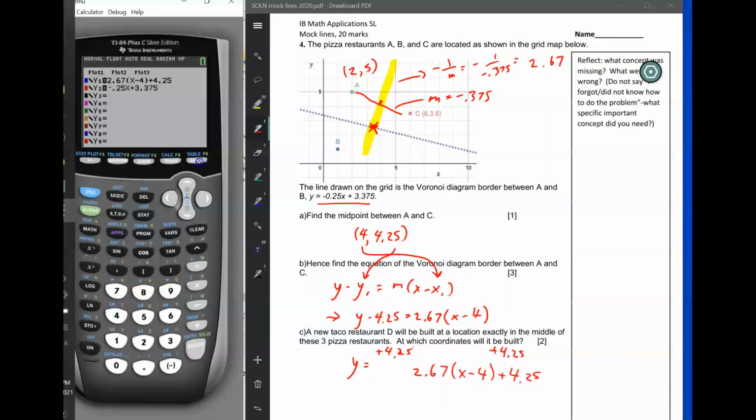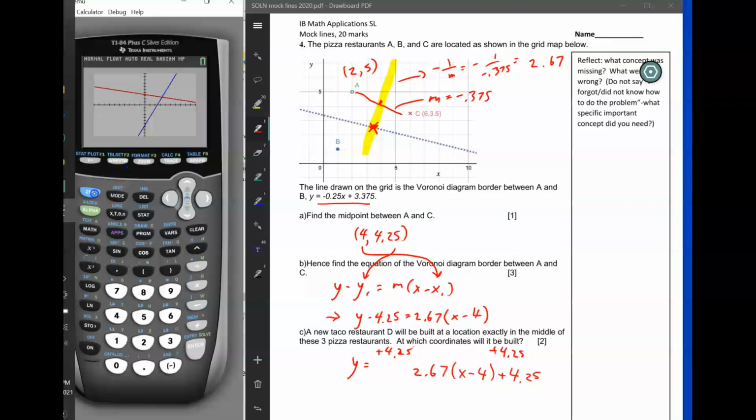Okay, and then we graph it, and it's going to look kind of like the purple and yellow line here, except maybe a little bit out of proportion, because you can see that the y scale and the x scale on the calculator are not the same. So they don't look perpendicular, even though they actually are. No, well, actually these aren't perpendicular, so they don't look perpendicular either.